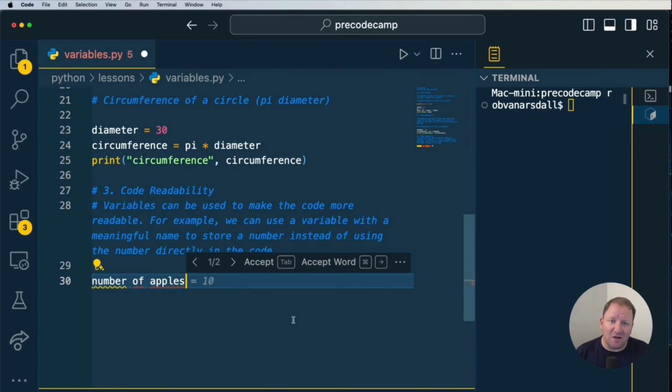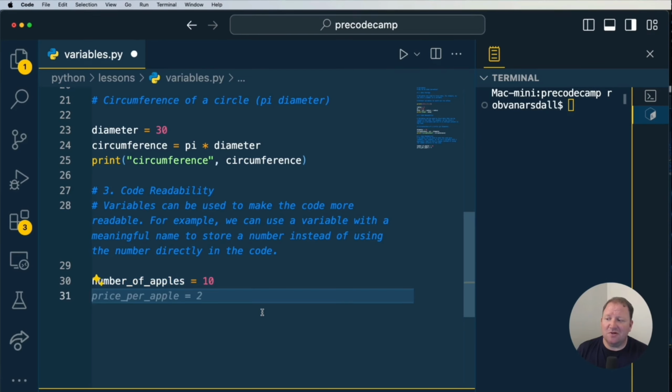And it's because whenever we're coming up with variable names, there's going to be a little bit of rules associated with it. But before we get to that, in order to make multiple words variables, we're going to have to put an underscore in between each one of these to connect them in a snake case type of format. And that's exactly what it's called. Hopefully you picked up on some of these things that we've been doing so far. Variable names, they're typically lowercase, and they're going to have an underscore on them if they're going to contain multiple words in them for readability. So number of apples, we're going to set that to 10. And then we're going to do number of oranges, and we're going to set that to 5.